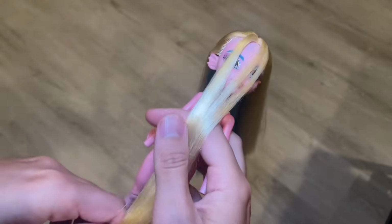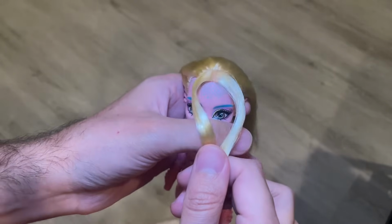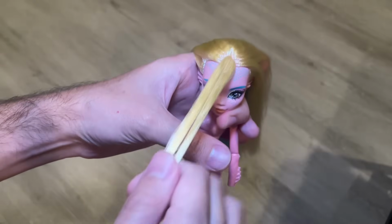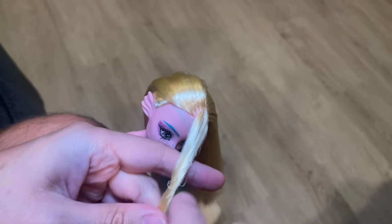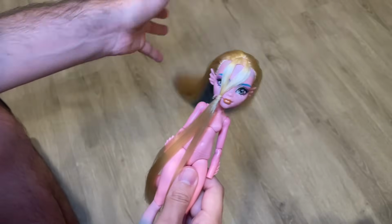Here I am sectioning out some bangs for Lagoona. Y'all, these bangs, I don't want to talk about them, okay? By the time I'm doing this voiceover, I've already finished working on this custom. I hate the bangs, so I'm going to show you what I did, but it was not my vision. I was going for some wispy, kind of puffy, fluffy bangs, kind of like curtain bangs, a little Sabrina Carpenter-esque. But Saran, she don't play like that, okay? So I did not get the bangs that I wanted in the end. The bangs I got are the bangs I got.